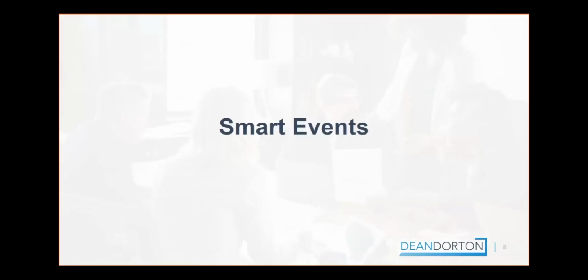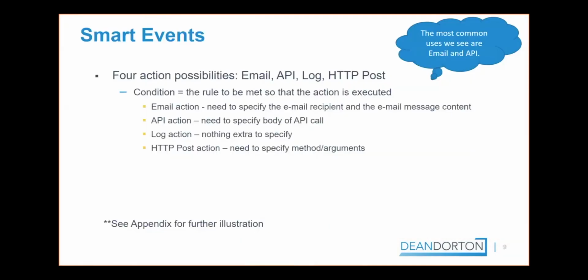And then when we talk about SMART events, as I said before, we've got 4 different action possibilities. So SMART events, just to note here, the most common uses that we generally see for SMART events are either sending an email or performing an internal API call. But the conditions that we can have in a SMART event, so a condition means the rule that's going to be met so the action is executed.